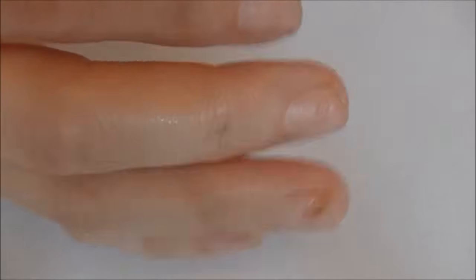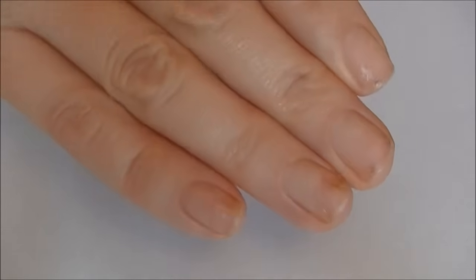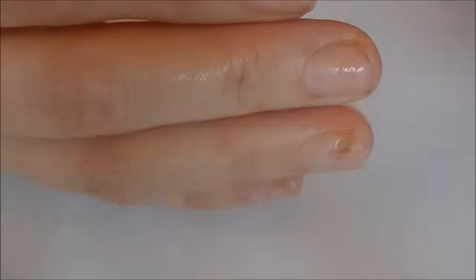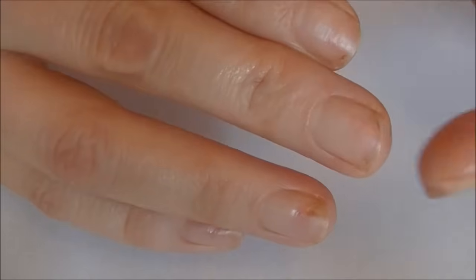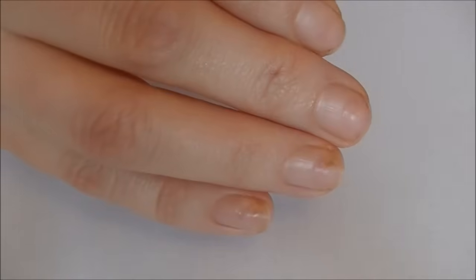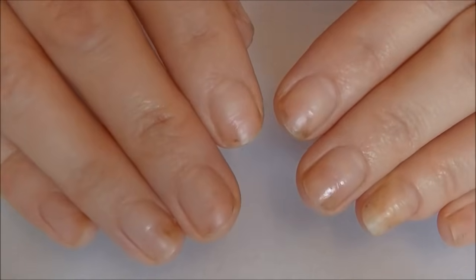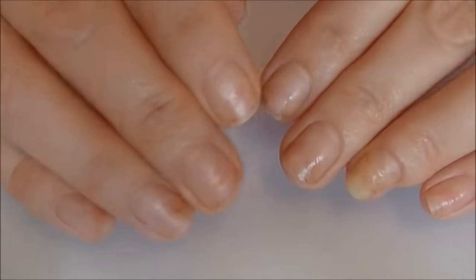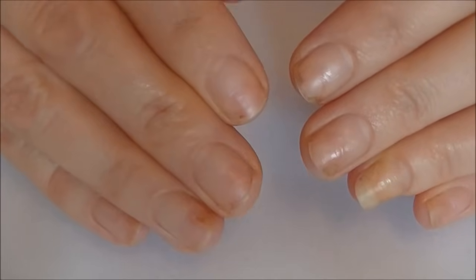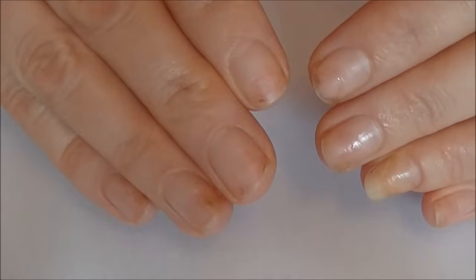So what I actually do is I put tea tree oil in my vitamin E oil, and that will prevent any kind of fungus from starting up. And I've brushed my nails, but it's really, really hard to get in between where those lifted parts are. So any of this stuff that you guys see here, I just cannot clean that out. I just basically have to wait for the nails to literally grow out, and they're coming along. I mean, they haven't looked this bad in very many years, which was the last time that I wore gels for an extended period of 8 years.